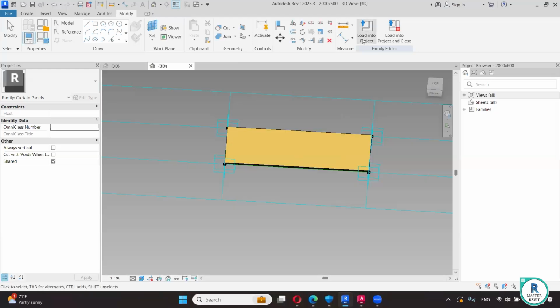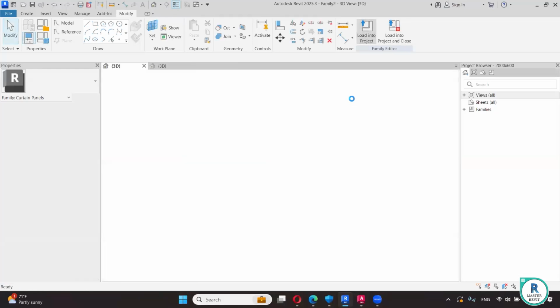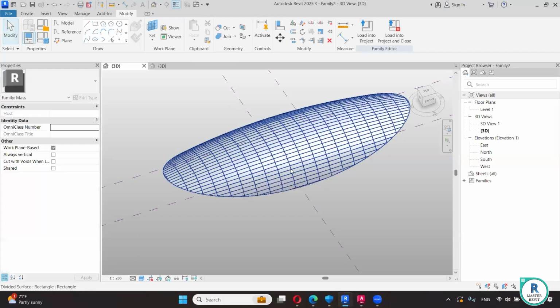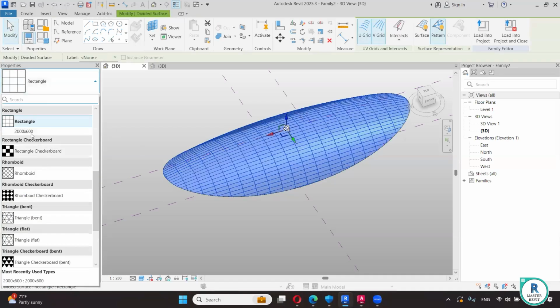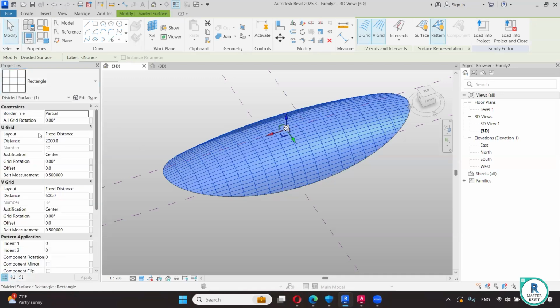Now, load into our current family. Okay. And now when you select it, you drop down here, you can see your grid you created. You can replace with that new panels.